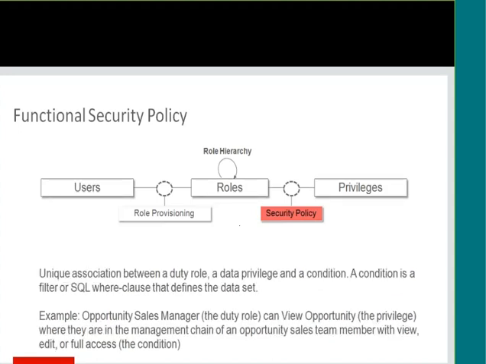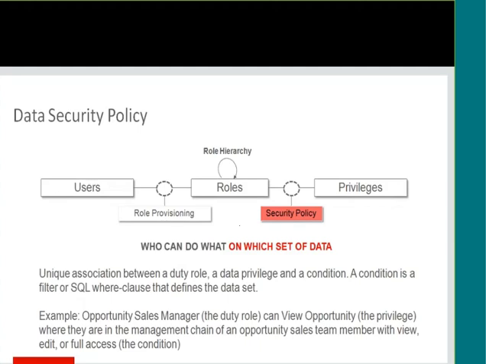Coming to the data security policy, it's the where condition that you're defining for your functional security policy, which, as I mentioned, looks SQL-like. Take the example of an opportunity sales manager who can view opportunity, but only when the user is in a management chain, or in an account object's sales team, or whatsoever.